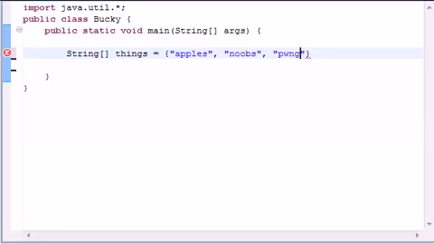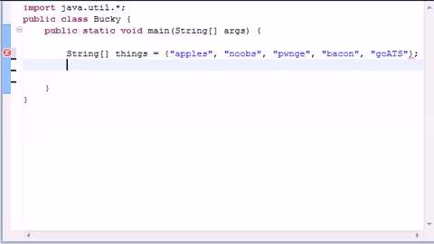Is that how you spell it? Just like that, good enough. And let's see what else. Bacon, and let's add one more thing. Goats. Oh well, we can capitalize it if we want to. No biggie. And so now we have an array of things, which everything is spelled wrong, I believe, and that's what you want, or else it won't work.